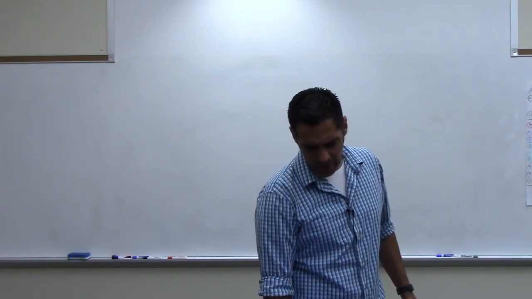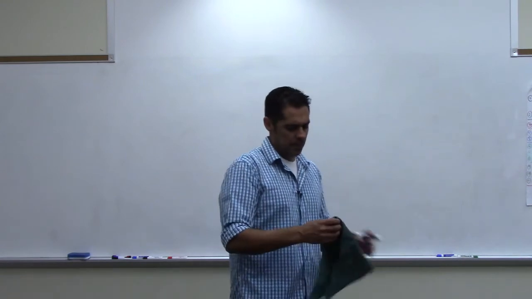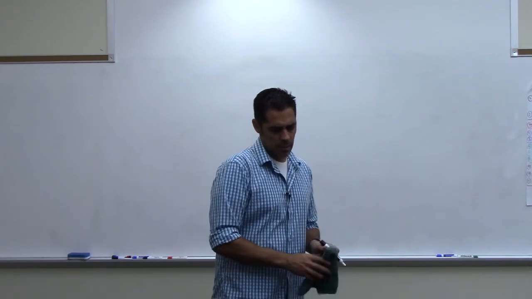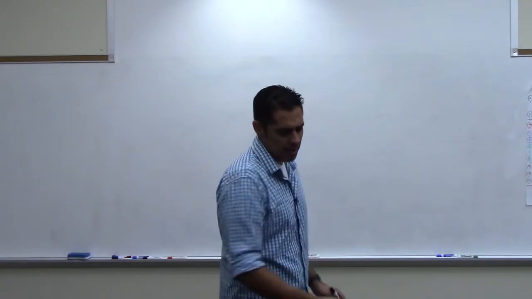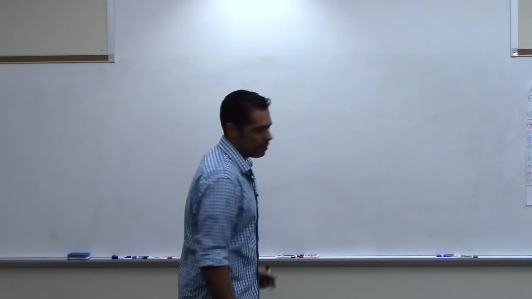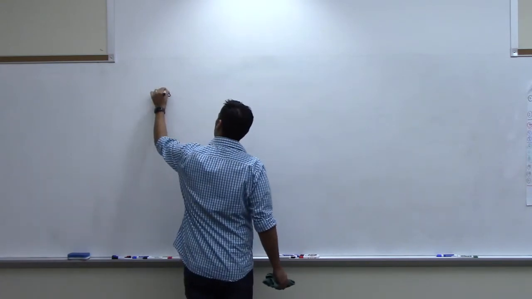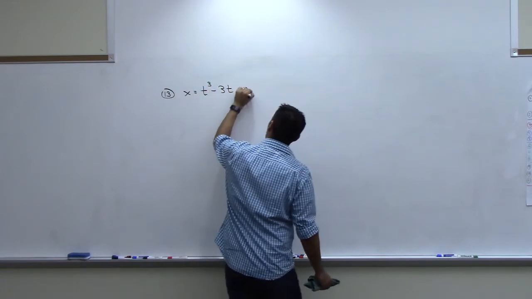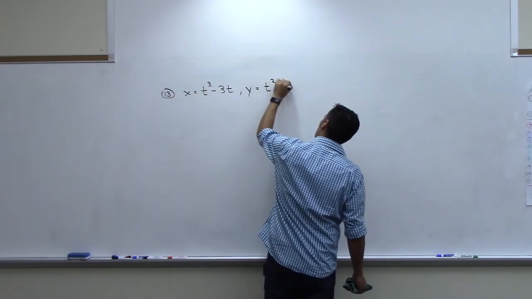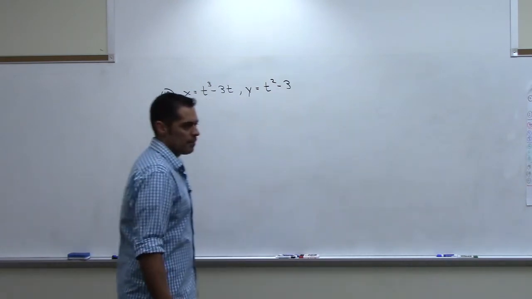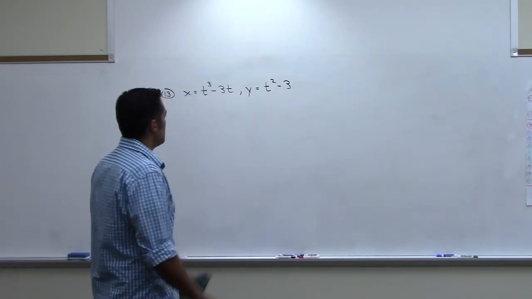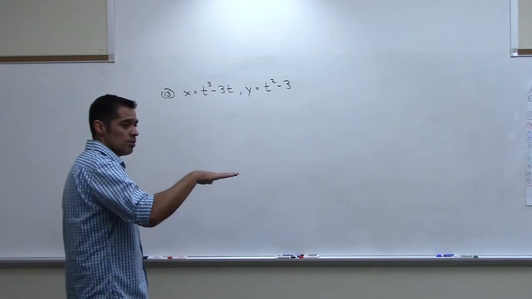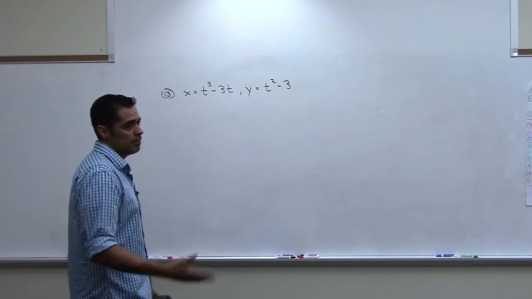So just 13, what is it asking for? Find the points on the curve where the tangent is horizontal or vertical. If you have a graphing device, graph the curve to check your work. Okay, so we're just going to try and see where this thing is horizontal or vertical. Number 13. X is equal to t cubed minus 3t, and then y is t squared minus 3. No parameter given, so they don't give you anything, so they're wanting to know when the slope of the tangent line is horizontal and vertical. We'll look at them both.